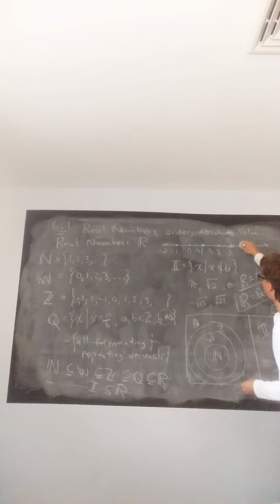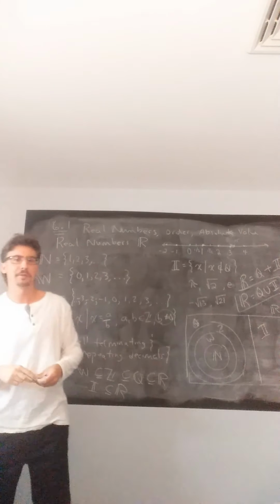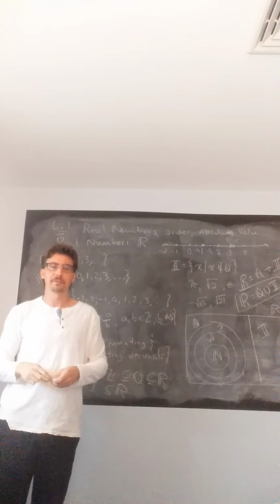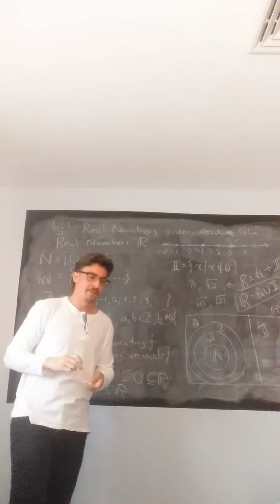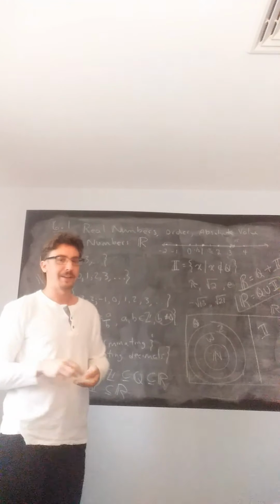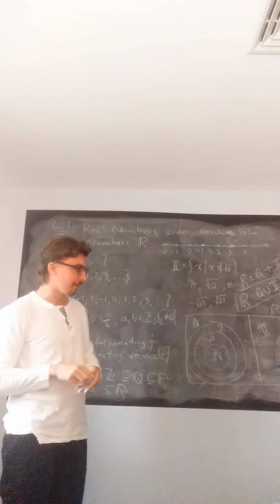For example, pi is 3.14. We could mark a point there, call it pi, somewhere between 3 and 4 if we wish. So they still are considered real. As I always tell my high school students, the irrational numbers, you could think of them as the weirdos of the real number system because their decimals flip and flop all over the place.